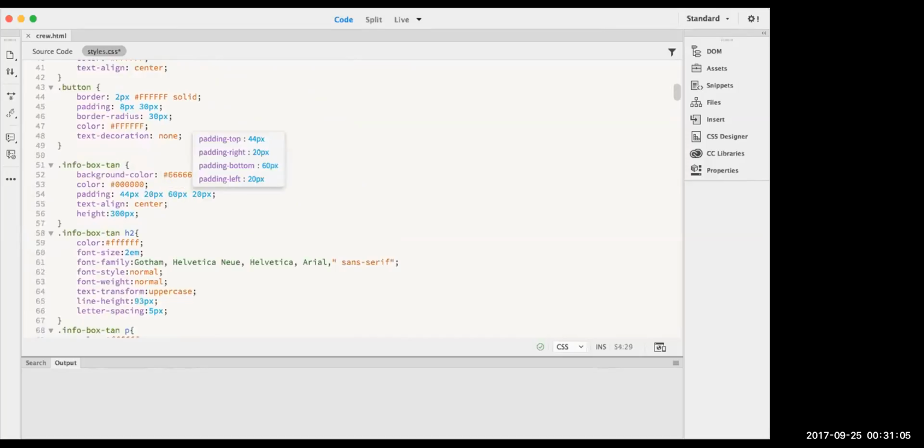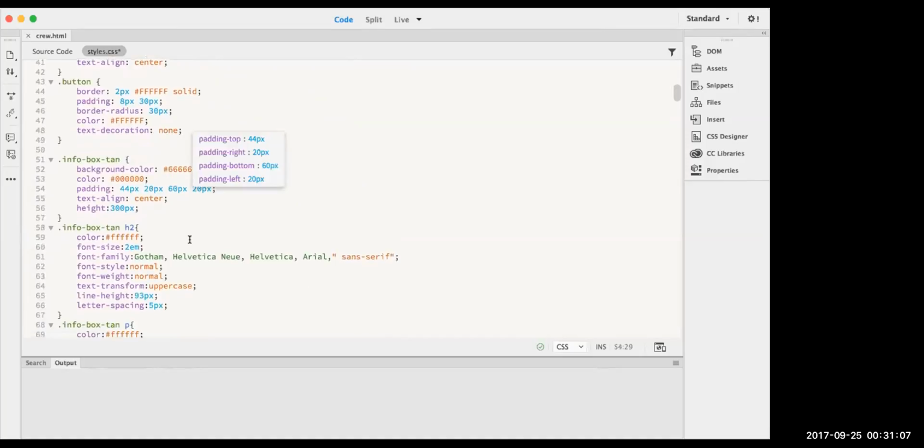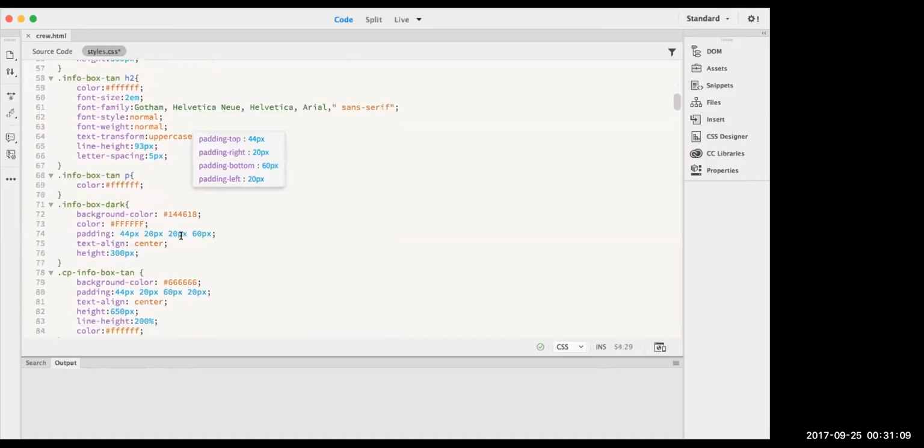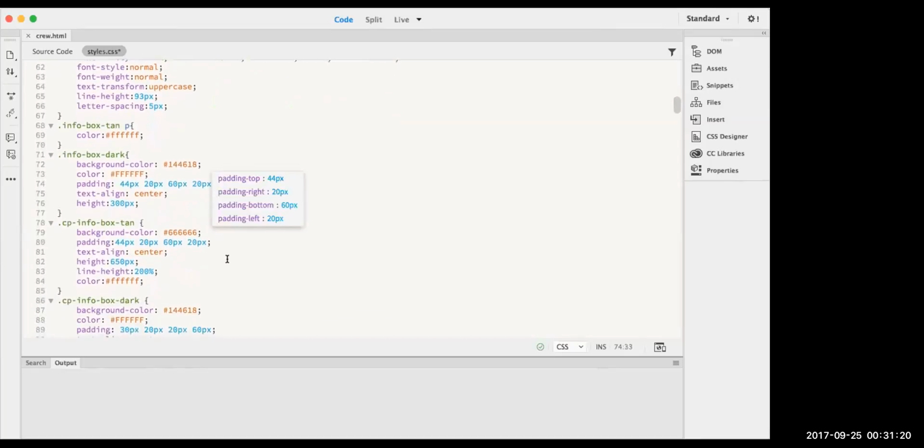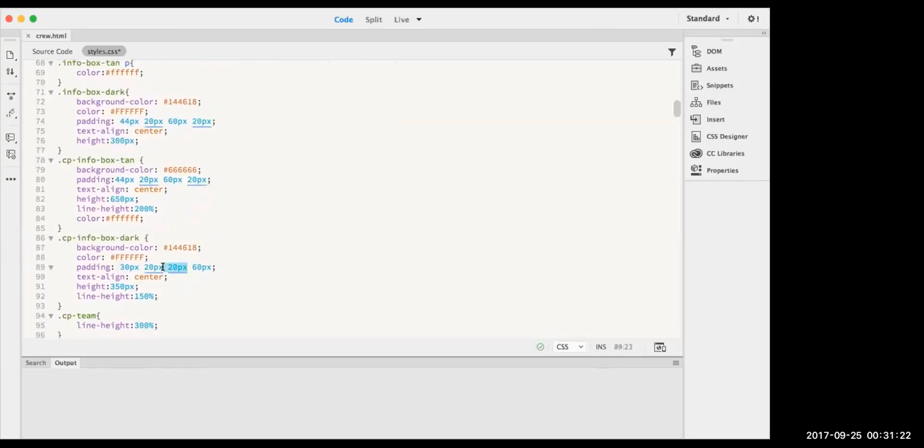And scroll down, you've got another one right there. And then you've got 60, 20 there. Scroll down, you've got some more. There's one. I've never seen this. This is crazy. Me either.